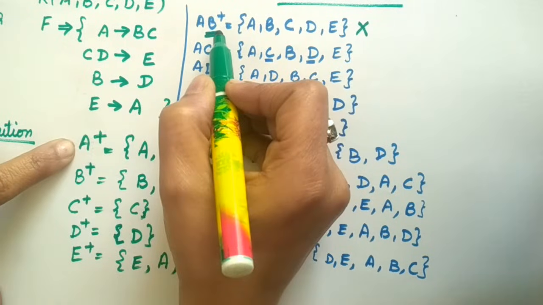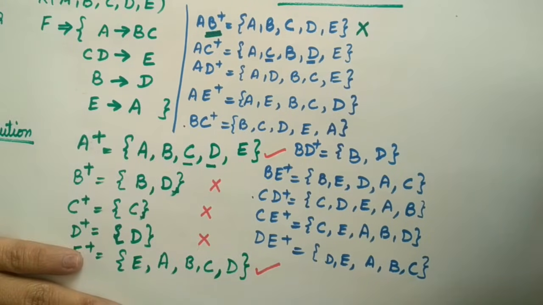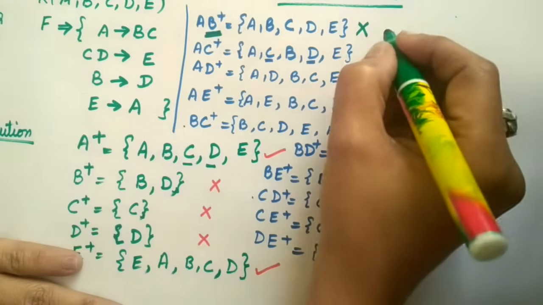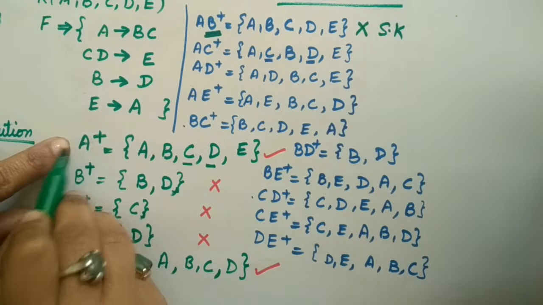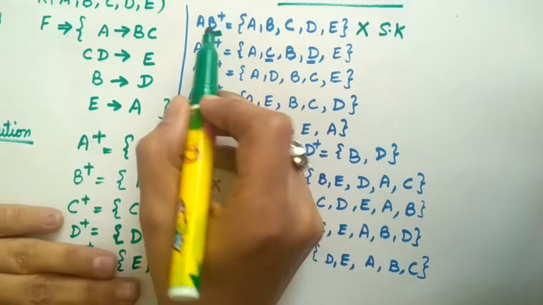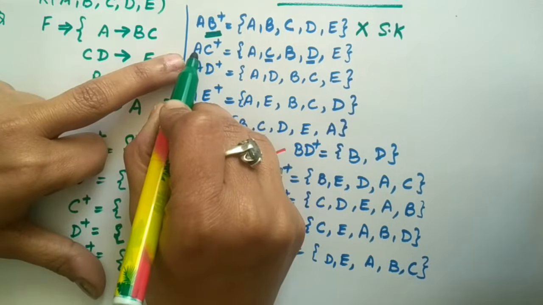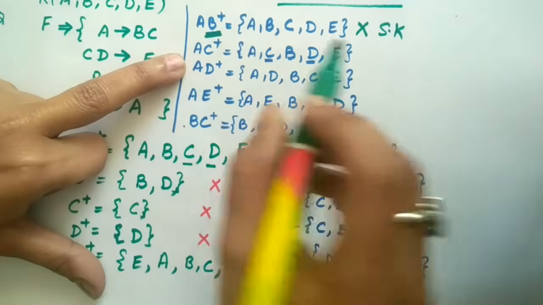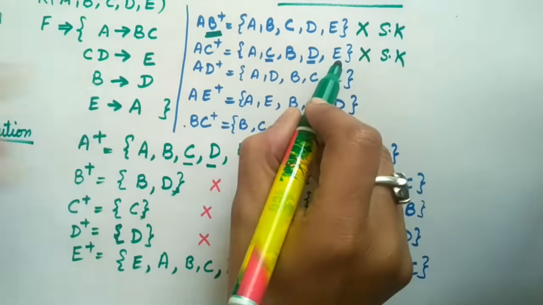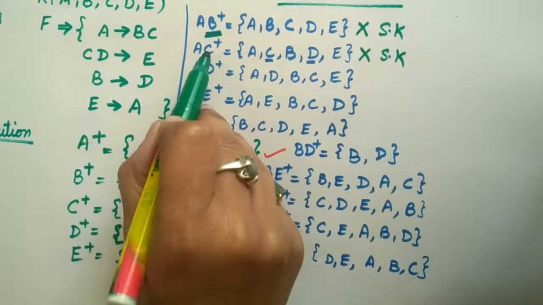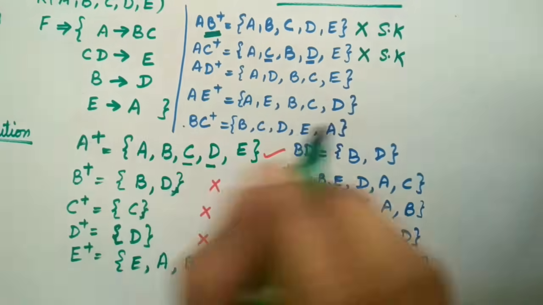In the previous video, I explained that adding zero or more attributes to a candidate key generates a super key. So this is a super key. This will be considered as the super key because this is the candidate key A and in A I am adding an extra attribute. Next AC, in this A is already a candidate key. So we will not consider this as a candidate key. This will be a super key although it contains all the attributes. But in AC, A is already a candidate key.